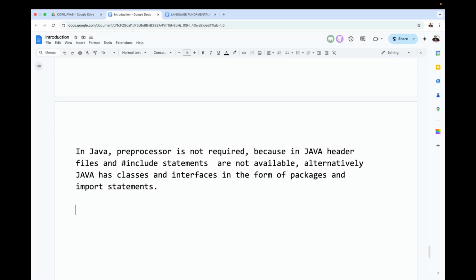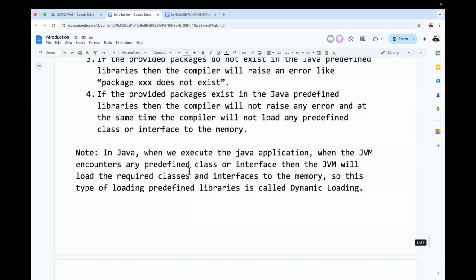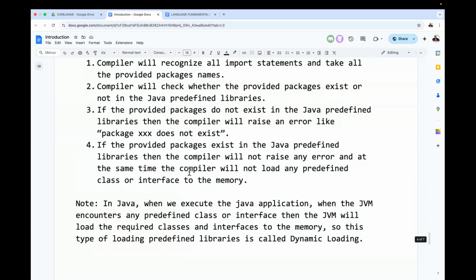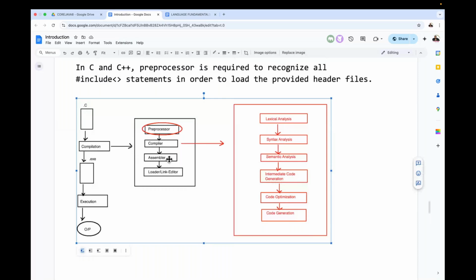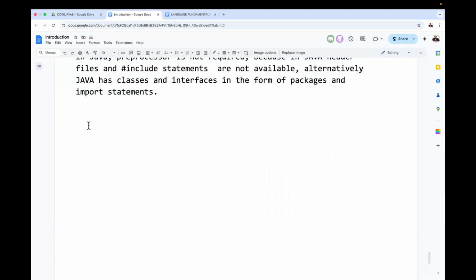Previously we have seen that C and C++ diagrams are the same diagram. I'm going to provide it with respect to Java now. Right now I want to provide this. Now observe carefully. Now the point is what?